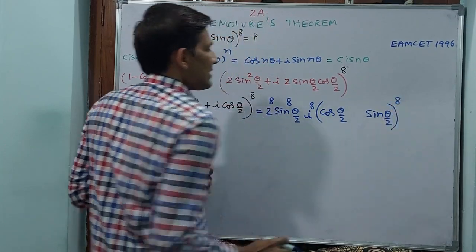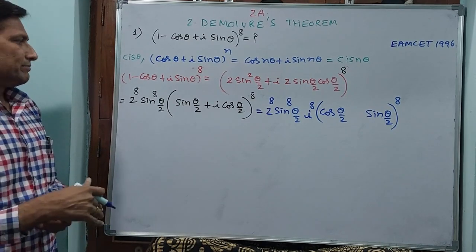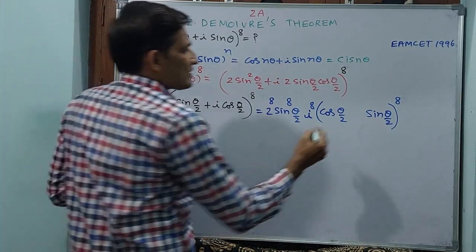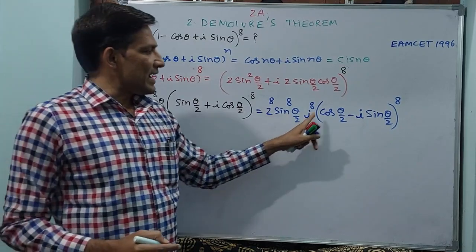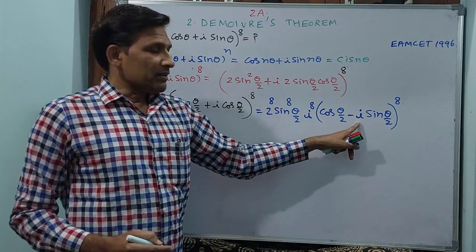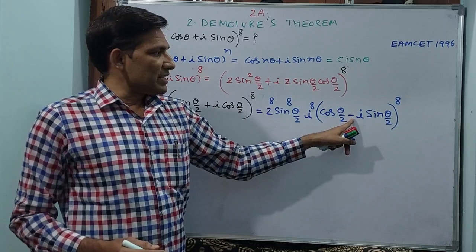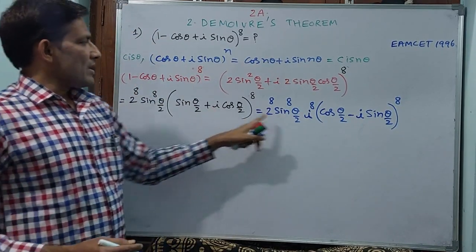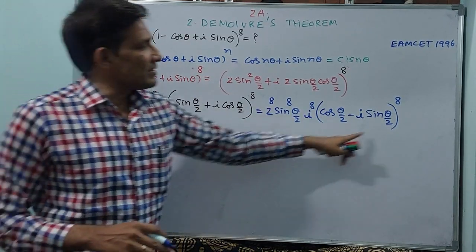Power 8 is also there. That is all okay. But now you tell me whether it comes plus or minus. Minus will come. Why? Because minus i sin theta by 2. If I set i inside automatically, the power will go to the top and it will multiply i square, which is minus 1, but minus of minus 1 gives plus sin theta by 2. Is it okay? Yes. And i outside is there. i is always i cos theta by 2.